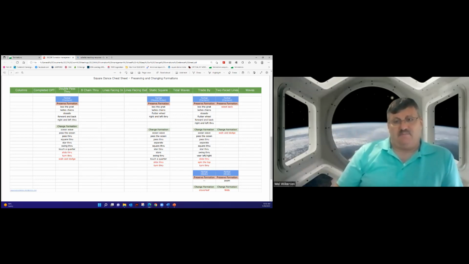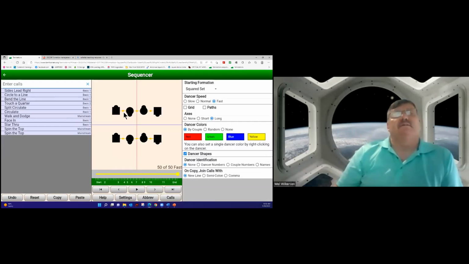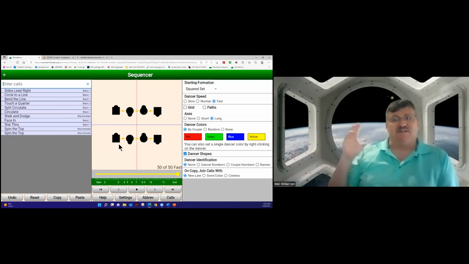Okay, thank you. My wish is that in here you were able to actually portray the dancers without gender. Because if all of these were just simple black squares, you could really see formations and find out that the only things that you really have to worry about is boys run, girls run, or a standard facing couple. But you could see the difference between a formation and an arrangement there.